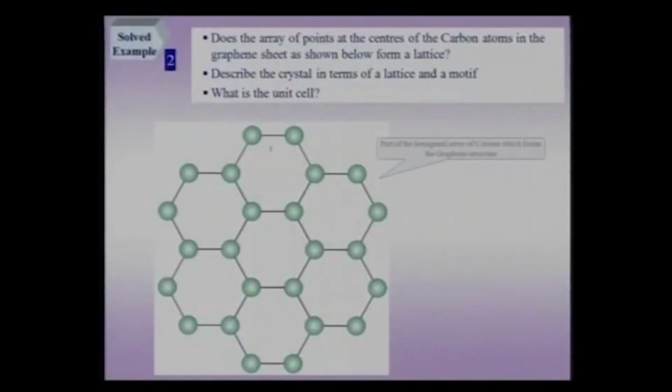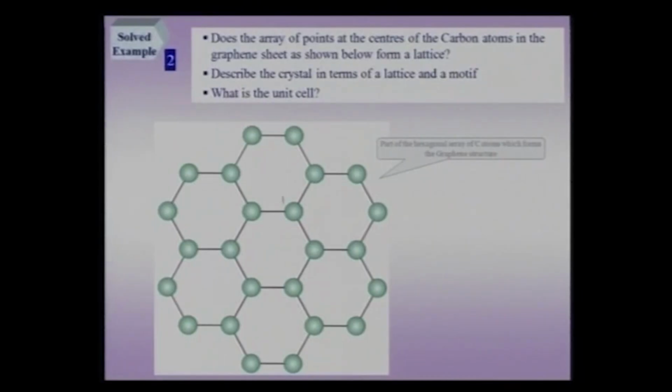Now let us consider another example to understand our familiar language of crystallography and the familiar concepts of lattice and motif. And this is the example of a graphene sheet. So I have shown here a part of the infinite graphene 2-dimensional layer, and you can clearly see that in a graphene sheet you have carbon atoms which sit at various vertices of this hexagon. You all know this graphene sheet is sp2 hybridized, and ideally speaking, in a more mathematical way, it is actually 2-dimensional.